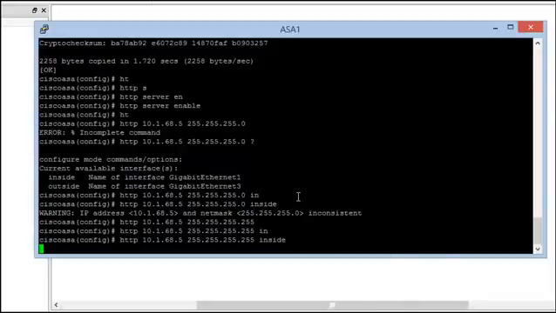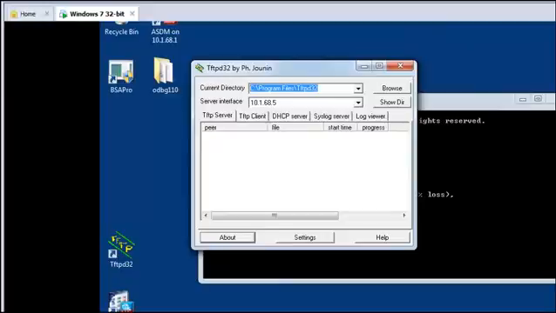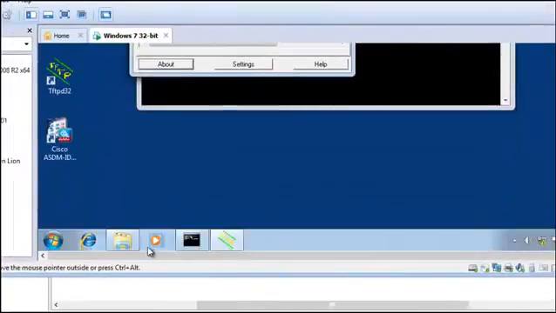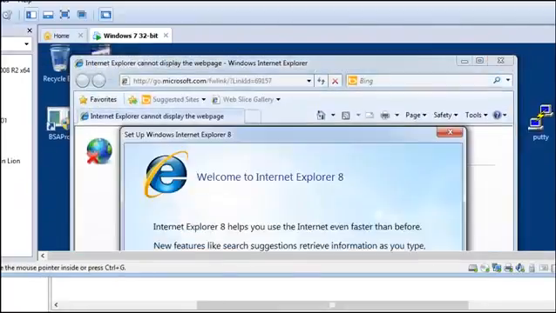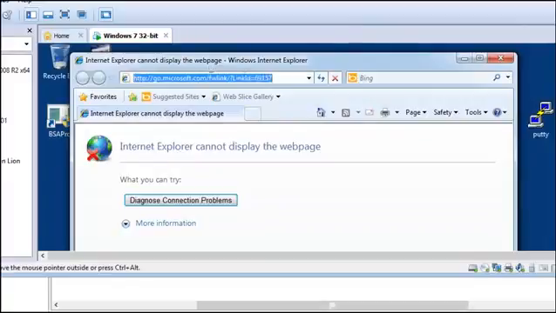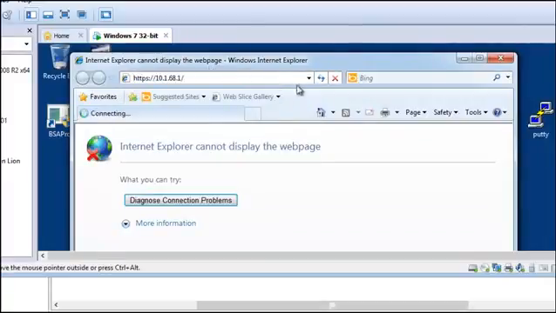So it went ahead and activated HTTP for the specific machine. We're going to minimize this, bring up our virtual machine, and bring up a web browser. I know this extended it by quite a bit, so ask me later. And we'll go to 10.1.68.1. I'll pause it while it takes us there.